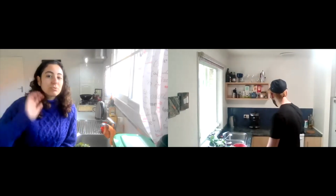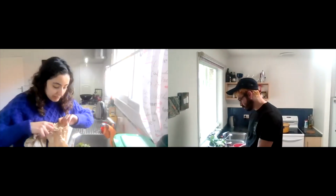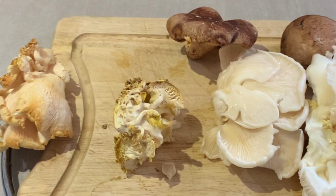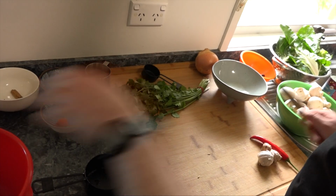So now we will heat a pot, or you could have a wok, or anything that's a bit large. And we want to have the mushrooms, and we want to saute them, and then we're going to put them in a bowl. Oyster mushrooms are recommended because they have a specific flavor and texture, it's kind of meaty. But you can use any mushrooms, to be honest, if you want.